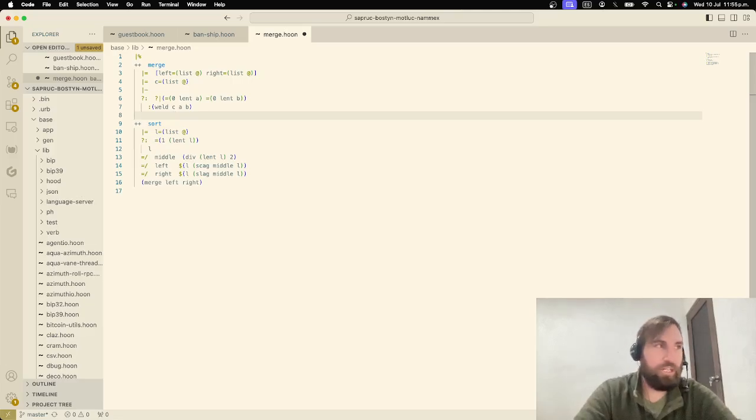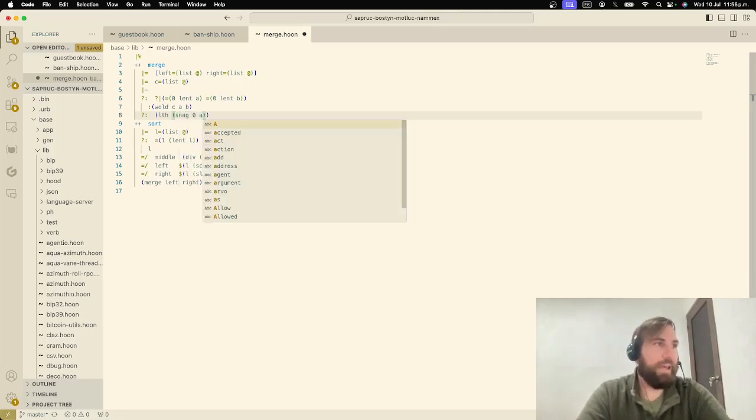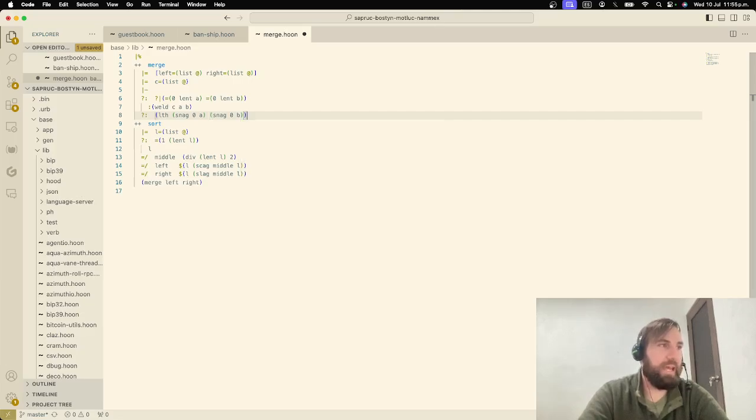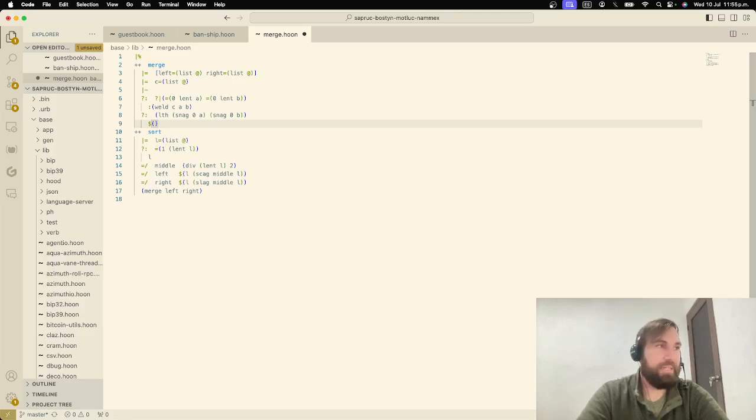So we're just going to say which is less, the first thing in A or the first thing in B. So we'll say if, we'll call less than on snag 0 of A and snag 0 of B. So if the first thing in A is less than the first thing in B, we'll add that to C. So C is going to be snock C of snag 0 of A. And then we'll change A to basically be the rest of the list. Okay, does that make sense?